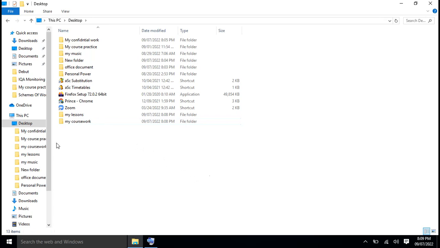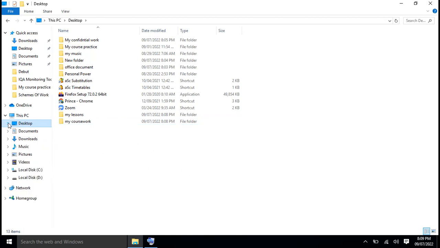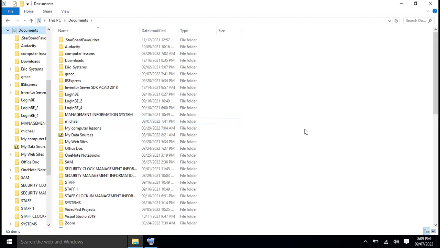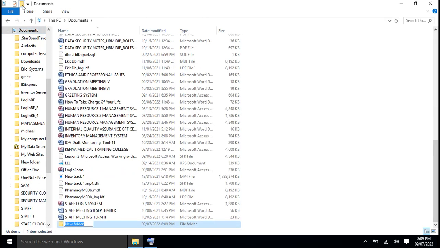Now, how do you create a folder on document? Same procedure. Allow me to click this button here to collapse desktop so that we can open another location. If I wanted to create folders on document, and that is where I want to store my work, all I need to do is come to this document, double click it to open, and here it is, and then you'll be able to see what is on the documents. So to create a folder here, the same procedure. I can go to folder up here, I click the folder, and then I just give it a name. Give it time to create a folder for you. Once that folder is created, you can give it a name.